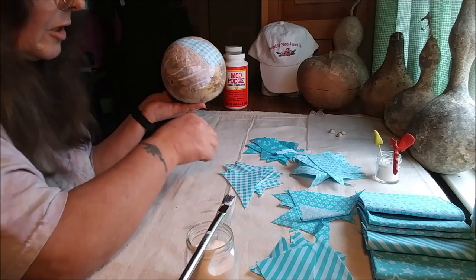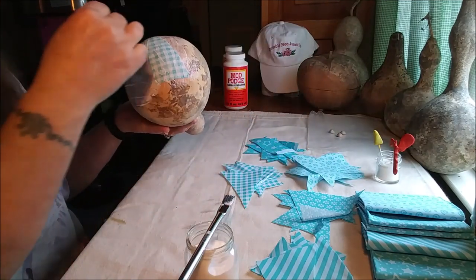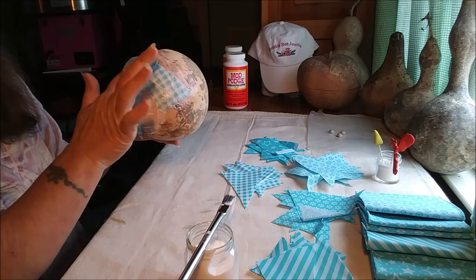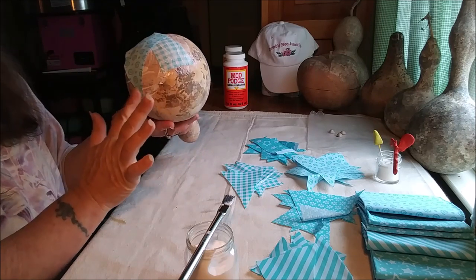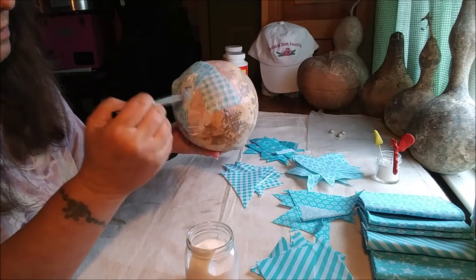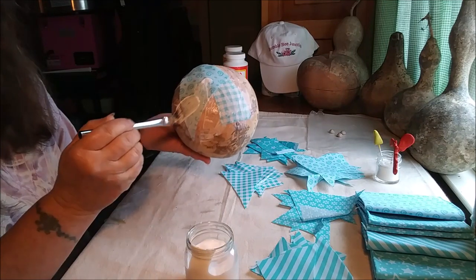Okay, and now I'll pick a different one. Just put this little down here, and you want to lay it so it overlaps the first one. And then just go over it like you just did the other one. Make sure your edges are all down really well.